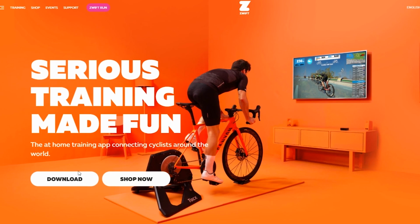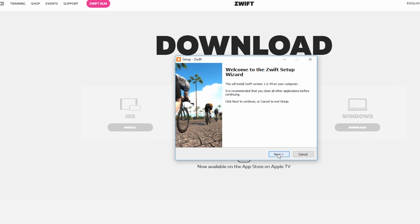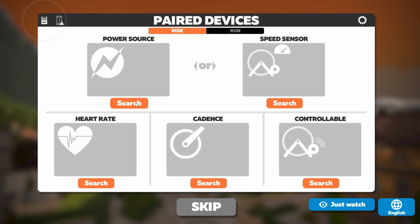So first things first, head over to Zwift.com, click on the download tab, and that takes you through to the download page where you can install it for iOS, Mac or Windows. It's obviously available on Apple TV. A lot of people are using it on Apple TV nowadays, and then go through the usual procedure of actually installing things onto your laptop or computer or mobile, whatever it is. Here you're going to be able to register yourself or enter all your details of your username and password, and then you get to this screen here, which is the pairing screen.